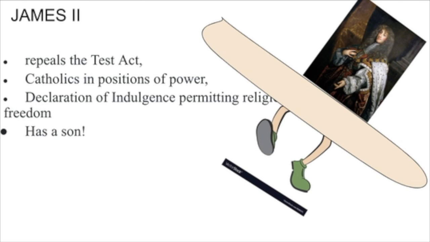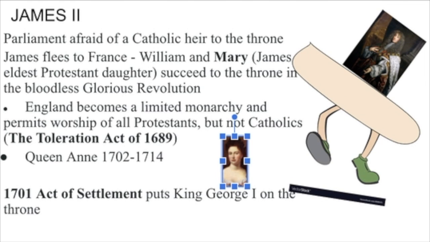The Glorious Revolution then is as follows. So the Glorious Revolution is essentially where Parliament, afraid that James II and his young son will now inherit the throne and leave Catholicism in charge in England for a considerable amount of time, they again contact William and Mary, Mary being the eldest Protestant daughter of James II, and say, come to England and we will help you to take over and be the next person to inherit the throne.